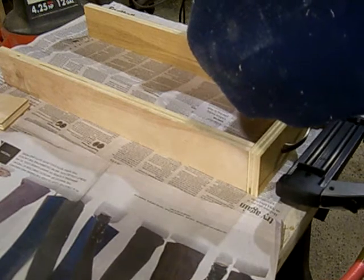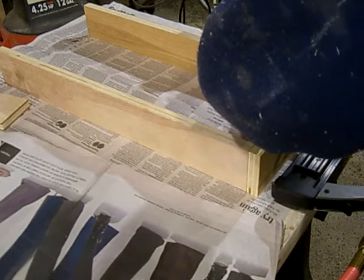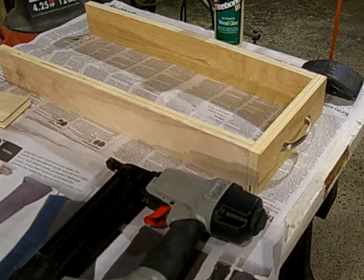Another way we can do this is to clamp them, which is actually what I did on the very first drawers. Just some nice clamps and glue, and they're stronger than the original wood, but I don't have enough clamps to do these, and I want to do them fast. So, that's it.